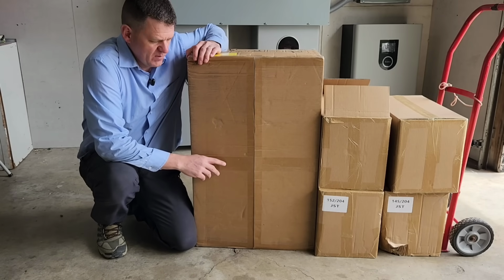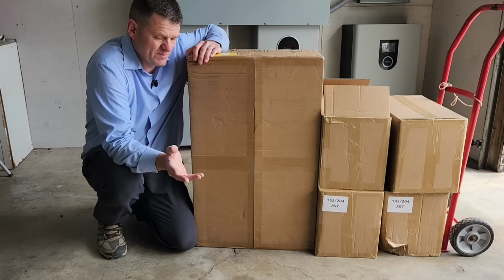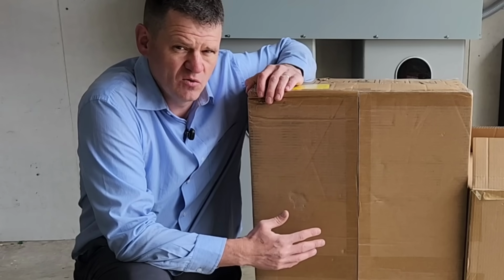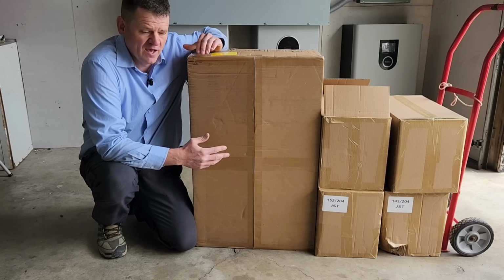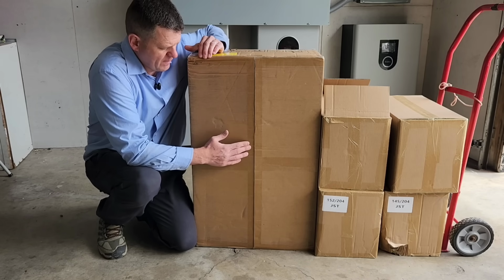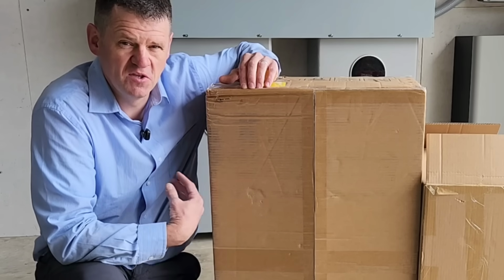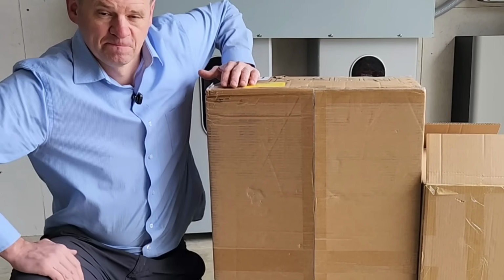So today we are building our own DIY battery from a pre-made kit. It's supposed to go together really easily and fast, and this could save you over $1,000 from some of the batteries we have in the back here. And I've shied away from getting these, but battery prices are starting to go up quite a bit. So this is going to be a perspective of someone new that has never put one of these together before. But let's go ahead and try it out.